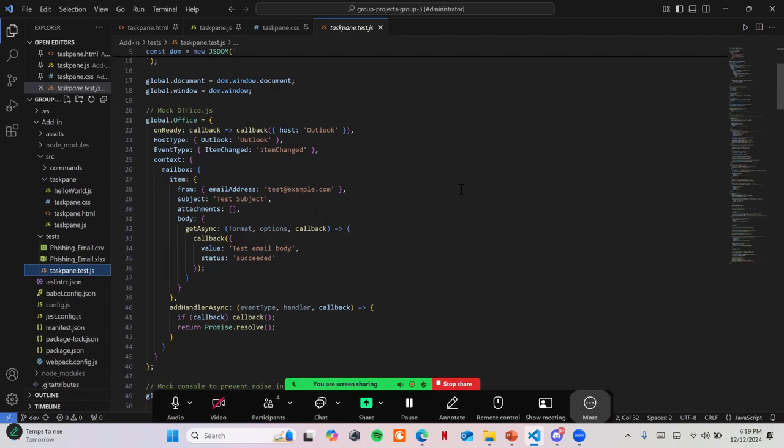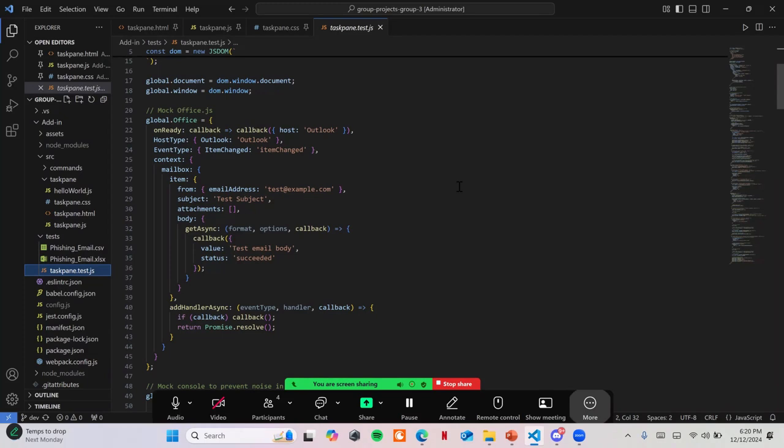But another thing I wanted to touch on was some of the difficulties we faced when implementing our unit tests. The first major setback we had was getting all the various products installed properly. I think it took us a little over a week to get everybody on board and have the testing framework working properly. And then the other big issue we had, which I think leans a little bit more on why unit tests are important, was that we had a merge conflict that kind of broke all of our previous unit tests. And that was because whoever merged it in didn't have the unit tests working properly and weren't able to actually test before they merged their changes into our main branch.